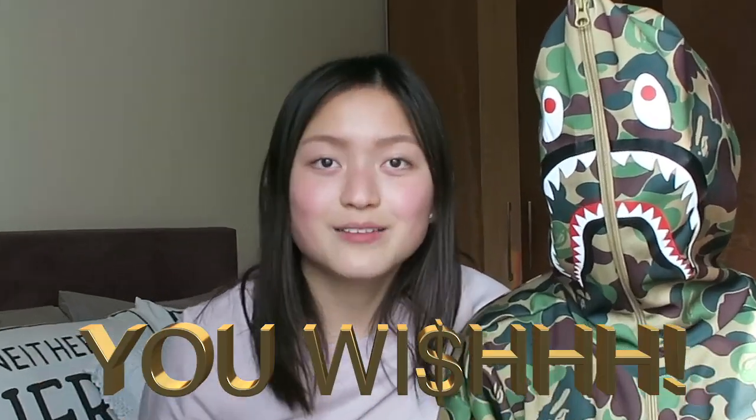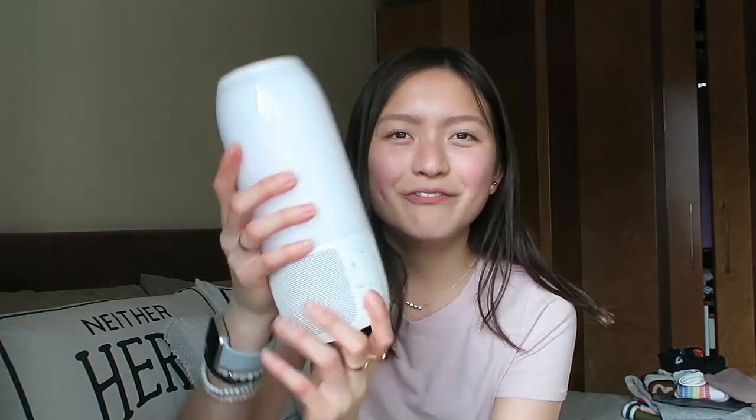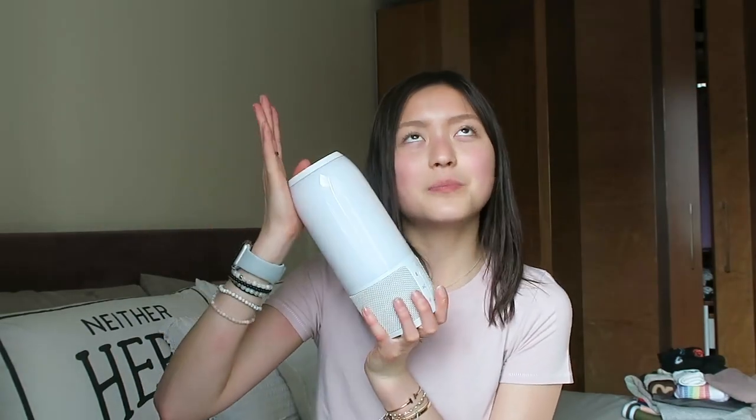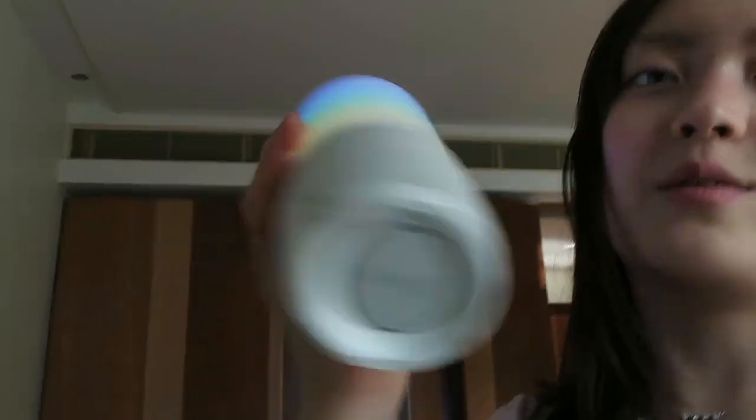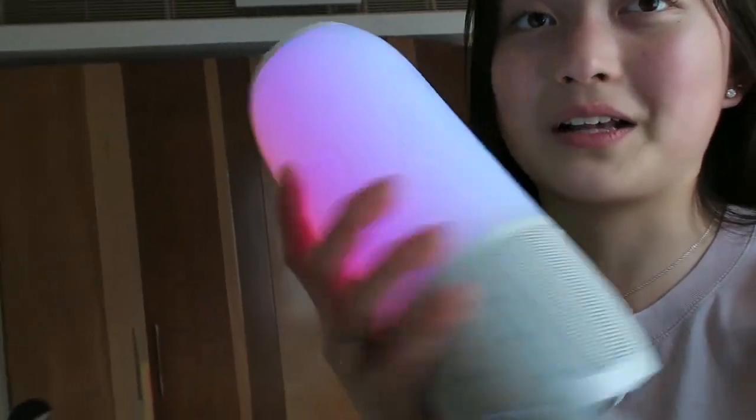The third thing is this speaker — it's my favorite speaker ever. The other ones I had before were very crappy; they were tiny, didn't produce good sound, and you had to plug them into your phone. Since Apple doesn't have the headphone jack anymore, Bluetooth is the easiest way to go, and you don't have to keep your phone close since it connects from a wide range. This is the JBL Pulse 3. My dad got the black one for me for Christmas, but I really wanted the white one, so we returned it and I ordered this one from the website. It was originally $200 but I got it for $150 during a promotion. You can see the light display and control how you want it to look while it plays music — it has a really good bass and I love the colors.